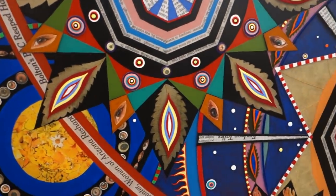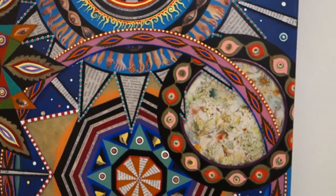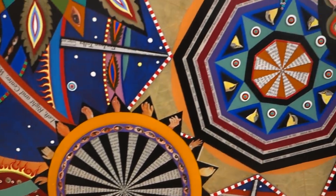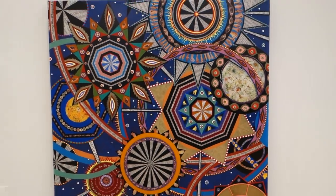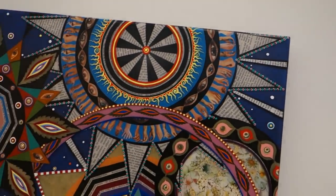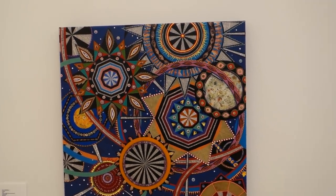I think the other interesting thing is that Fred got a lot of his recognition by embedding marijuana leaves and other kinds of pills and narcotics and things in his paintings. And now that there's such a trend towards legalizing all that stuff, somehow the work is not quite as transgressive.